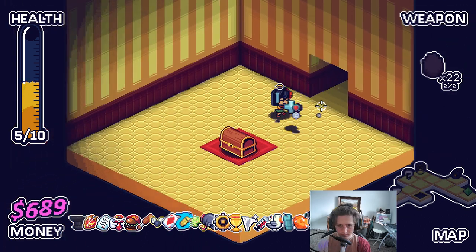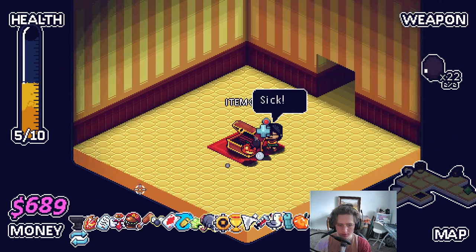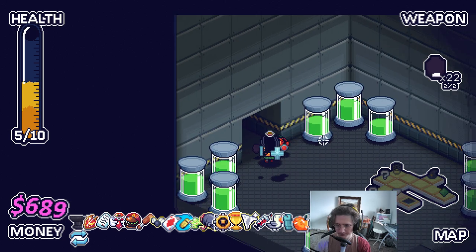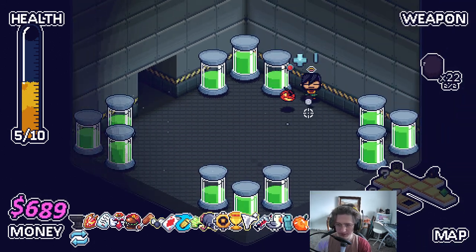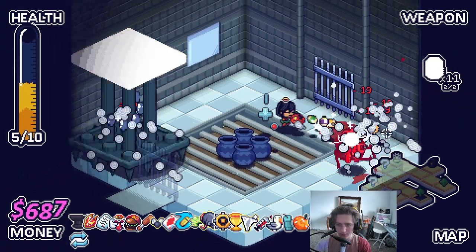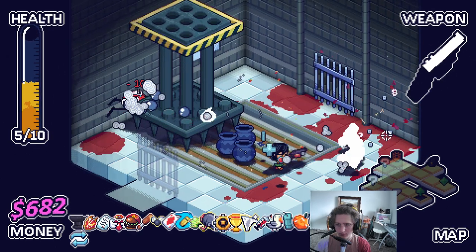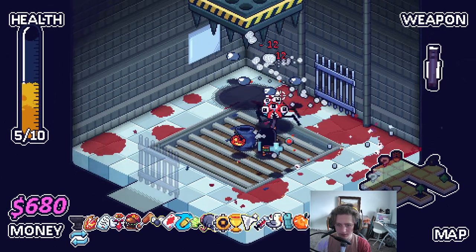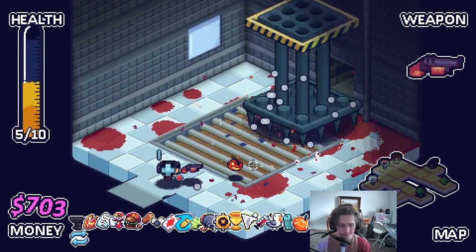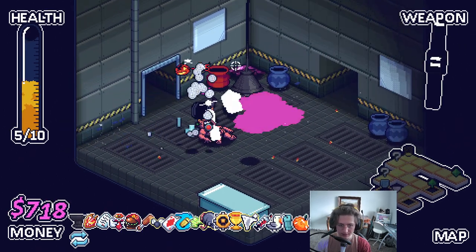Oh, secret. A button will appear to reroll all your chests. Can only be used 5 times. Oh, it was too OP. They had to put a nerf. They had to nerf it. Did you die? Oh no, you got squished, but you didn't die. Alright. We do a ton of damage. This is nice. This is a good run.